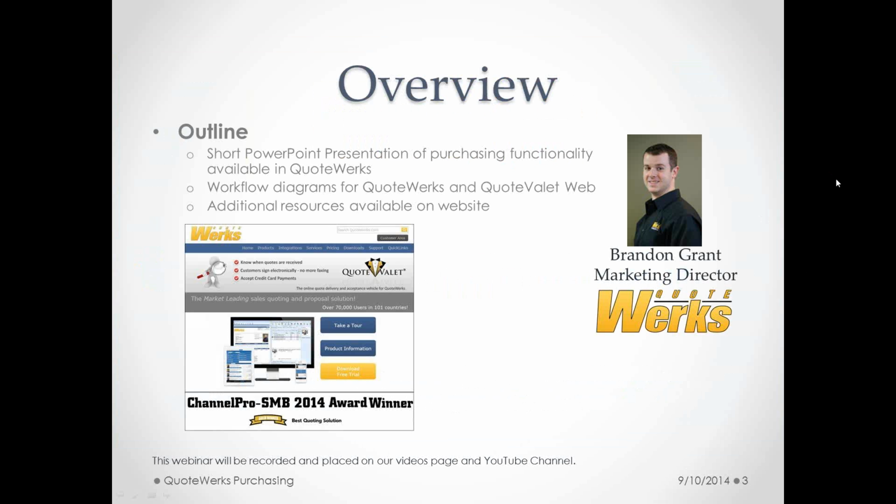And then you'll see here this last one, the licensing. This will require the Professional or the Corporate edition of QuoteWerks. The Professional edition will give you access to create the purchase order in QuickBooks or Sage 50, where the Corporate edition is going to include a lot more functionality, where you'll be able to get that order tracking information, mark those items as received, things like that. So like I said, we'll make sure that we cover all the bases and which licensing you would need for the certain functionality that we have available.